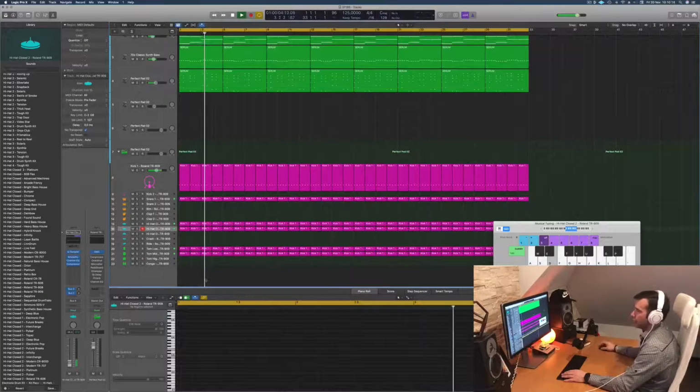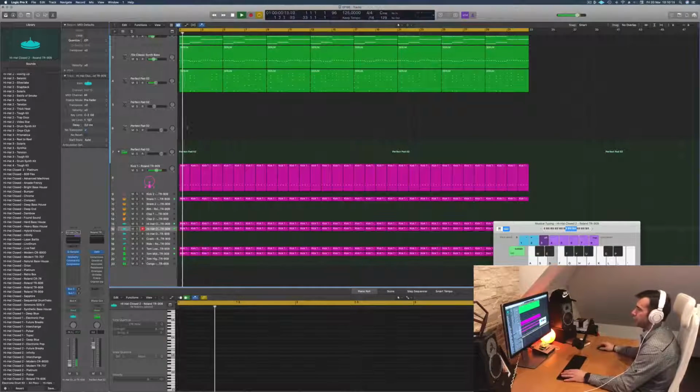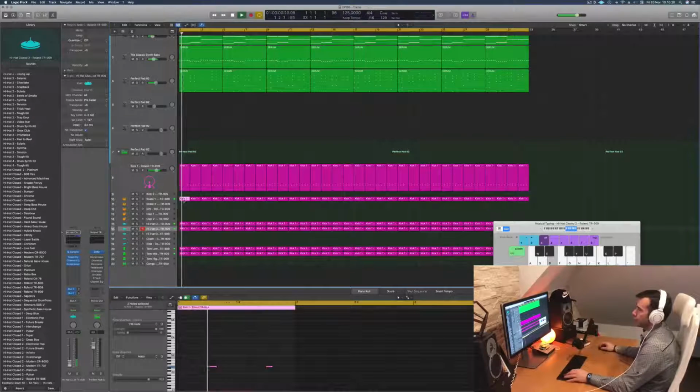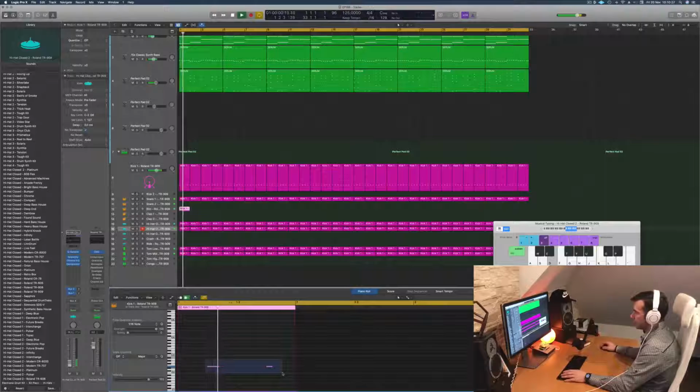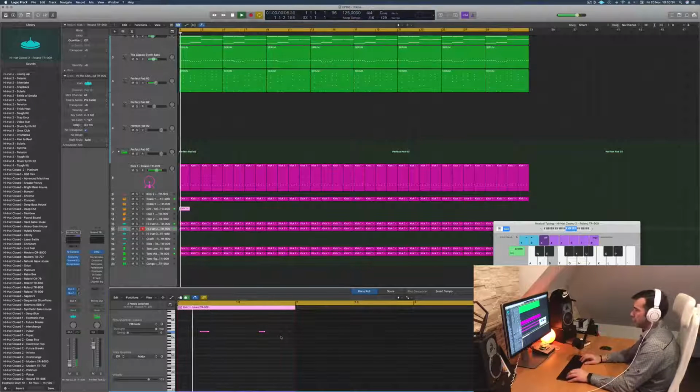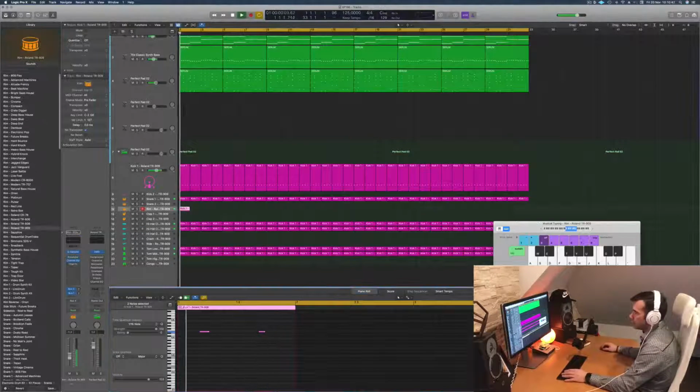There's no shaker in the 909, so if I want some shaker I need to open another drum machine, which I won't do because I want to keep things simple. What I can do is drop some rims a bit higher. Like this, they need to be really in the back of the mix.